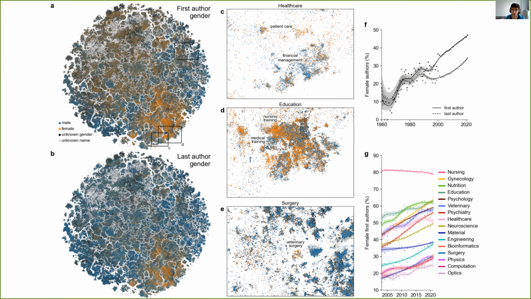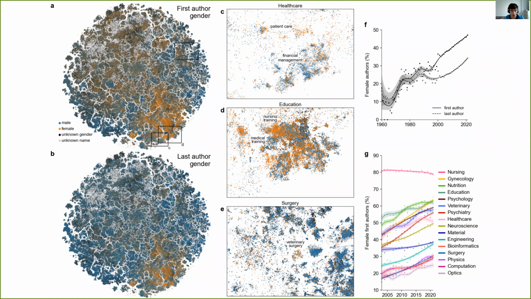Education splits by nursing training and medical training, for example, and shows different gender bias. So again, this shows that the embedding is meaningful on the scale of these pretty small clusters, and again also shows that it can suggest sort of meaningful questions for you. So if you just have an a priori label surgery, then of course you don't need t-SNE to compute how many surgery papers have female first authors. But this would rely on this a priori choice of labels. Here we can just look at it. We don't need to have any labels.